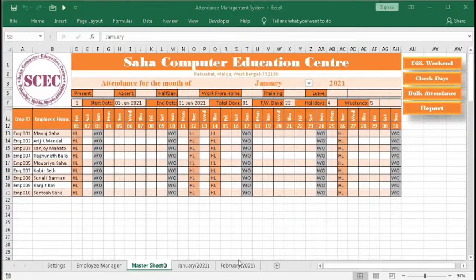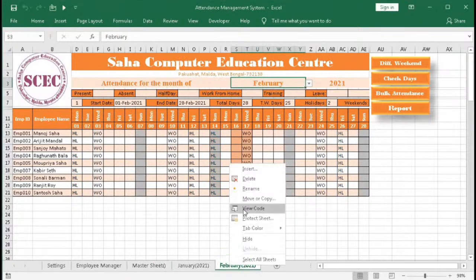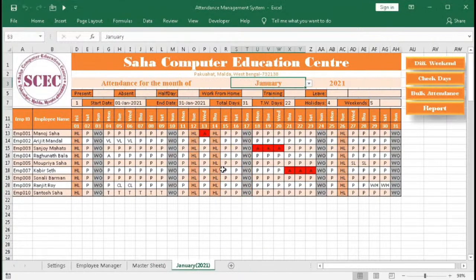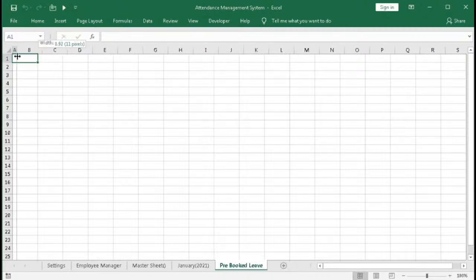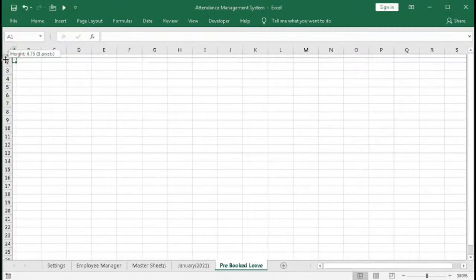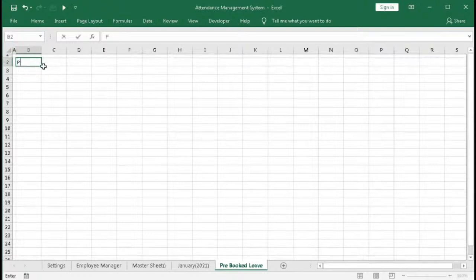First we will delete this February sheet and then create a new sheet and rename it as Prebooked leave. Reduce this column width and row height and type here Prebooked leave.